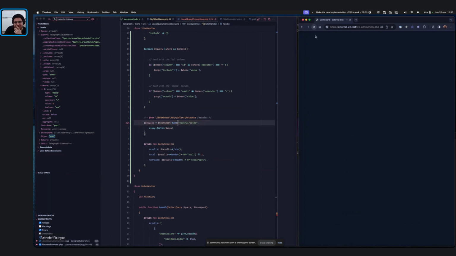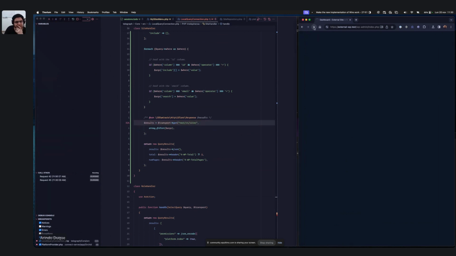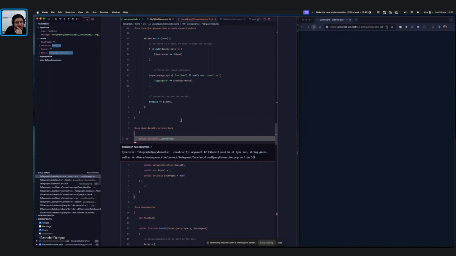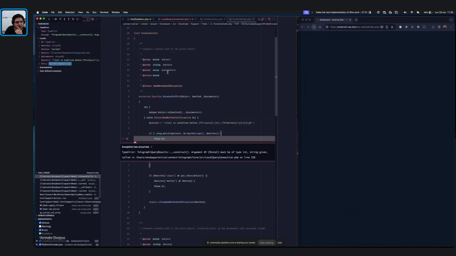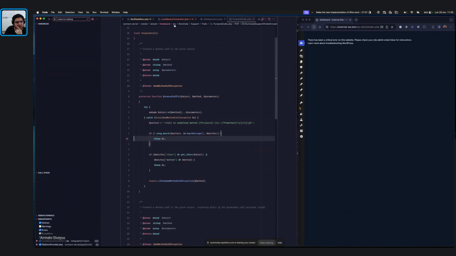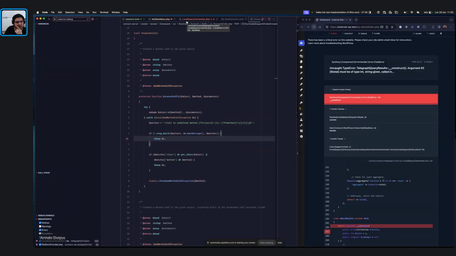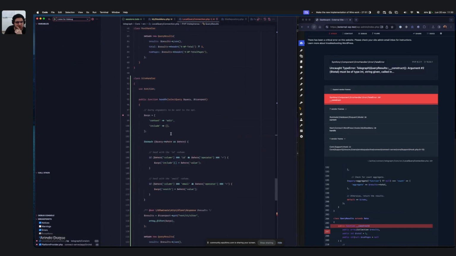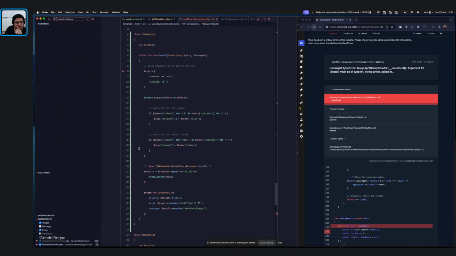So let's try again. This time we will reach the correct endpoint, I think, but I messed things up before we could get there. So let's set different breakpoints here.